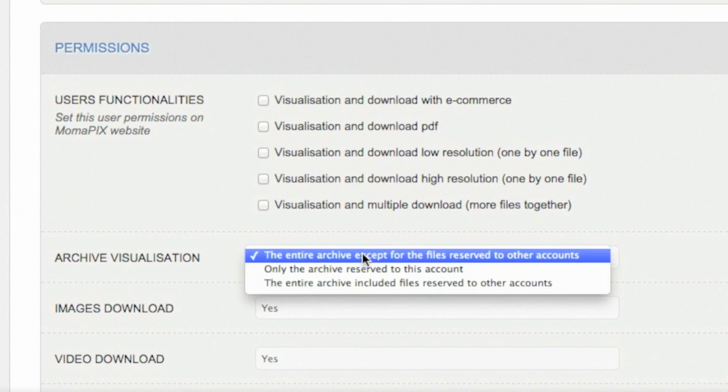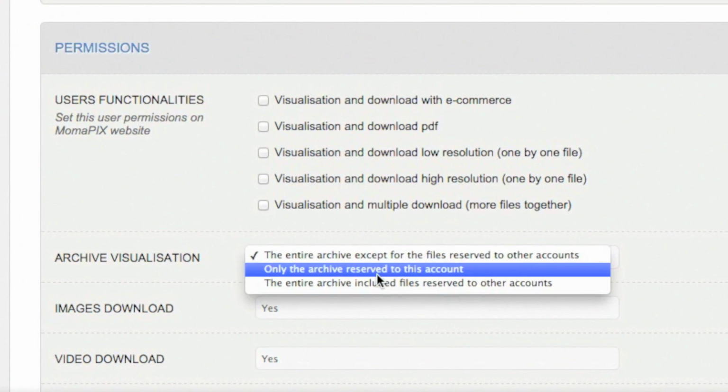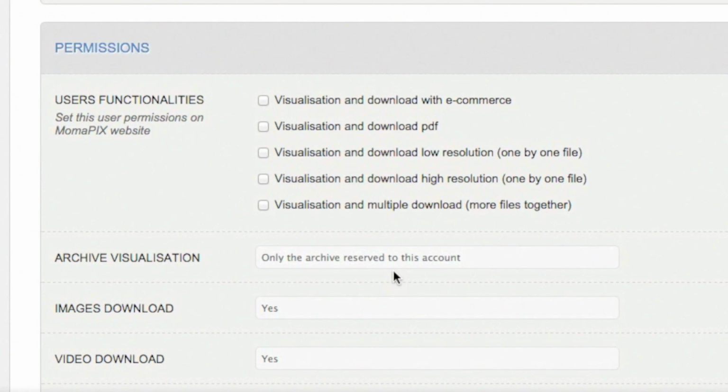Thanks to the use of CSS, it is possible to show the customer a customized graphic with the function that allows him or not to see all the archive or just the part of it containing the photos reserved to him. Practically, combining these two options with the Reserved To function we just saw, as they access the website, customers will find themselves in a company-integrated graphic environment in which they will only be able to access the file that was saved for them.